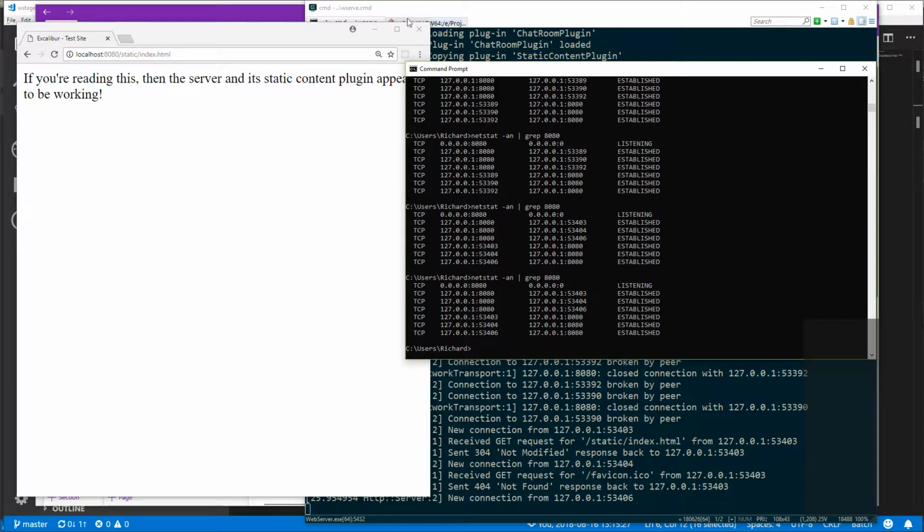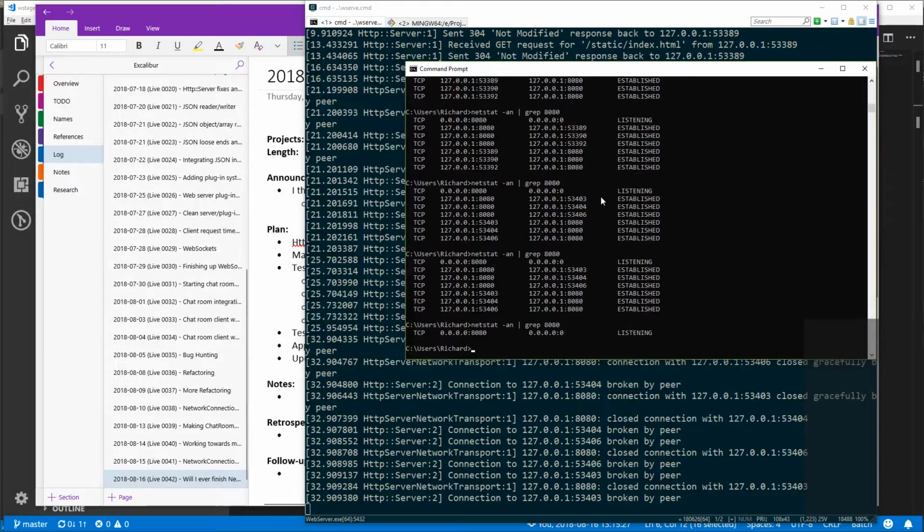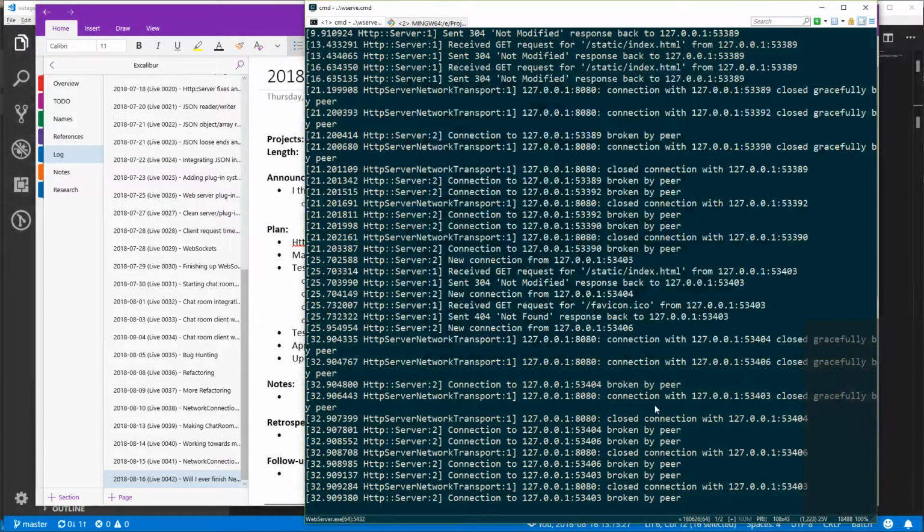That's not bad. When Chrome closes, we get a complete graceful close of everything. Well, actually, it looks like it's broken. Looks like Chrome gives us a graceful close, but then less than a millisecond later, it just breaks. Oh no, this is the server saying the... Yeah, never mind. It's actually a graceful close on all the connections.